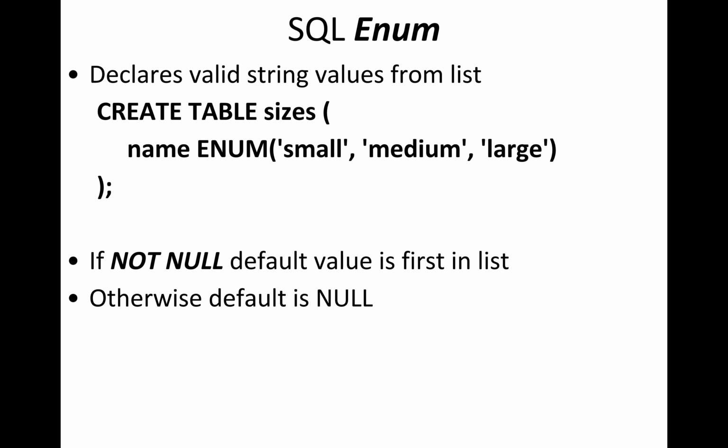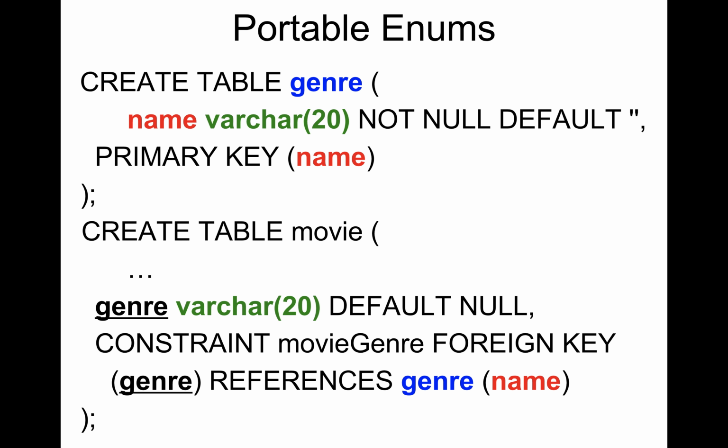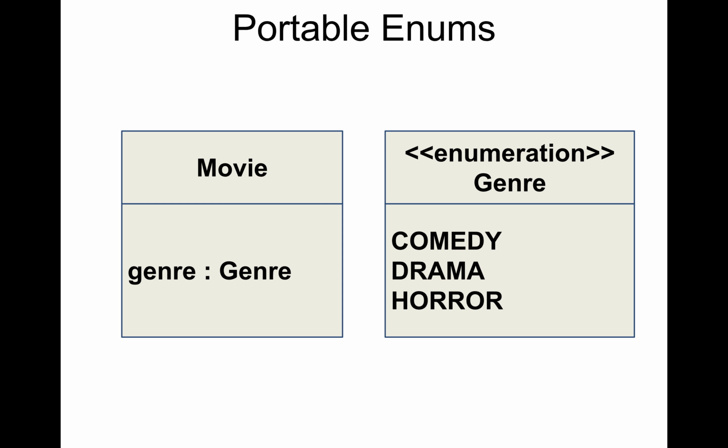Whereas the enum wouldn't allow you to do that. It's a hard-coded list of values that cannot be modified or queried in any way. So certainly for the assignment, I would ask you to use the portable enumerated data type implementation. And I think you have two enumerated data types in there.